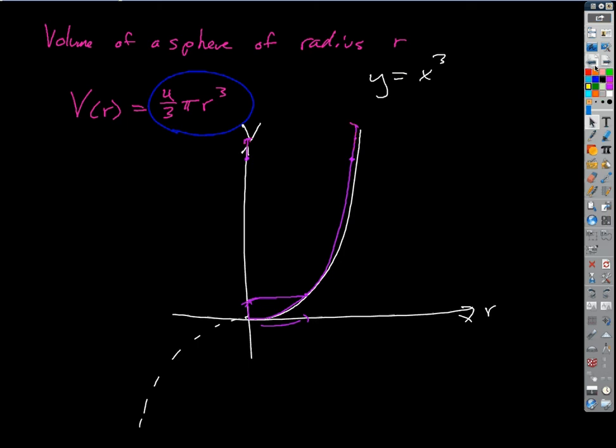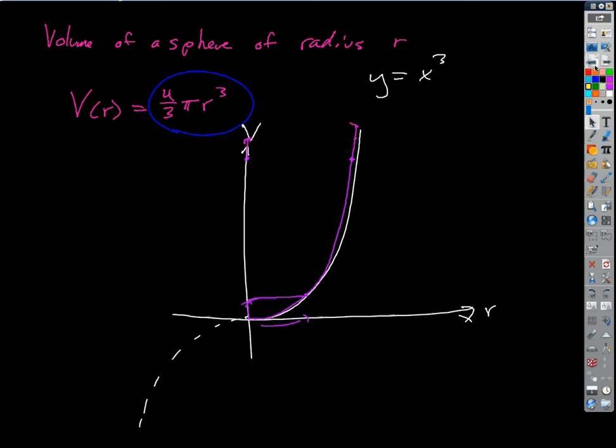You can't say something times itself is going to give you back a negative result, because the product of any number by itself has to be positive or 0, doesn't it? Think about it. If I take a negative number, negative times negative is positive. A positive number times itself would also be positive. There's no way to get a negative result, right? So that's the other rule that maybe isn't quite as familiar. We can't take a square root or any even root, it turns out, a 4th root or a 6th root or a 100th root. We can't take any even root of a negative number. So those are the kinds of things we're going to look for.